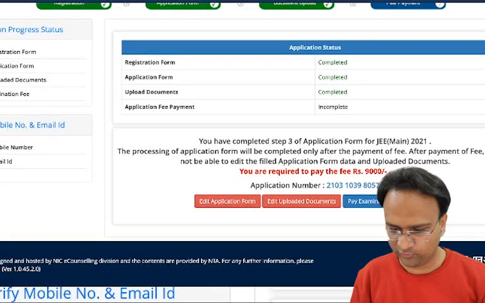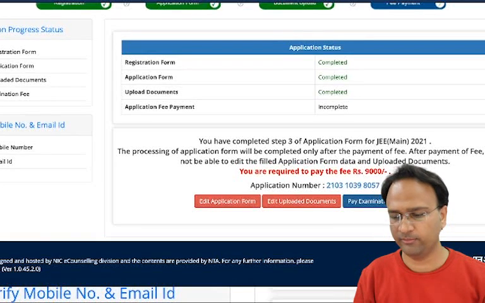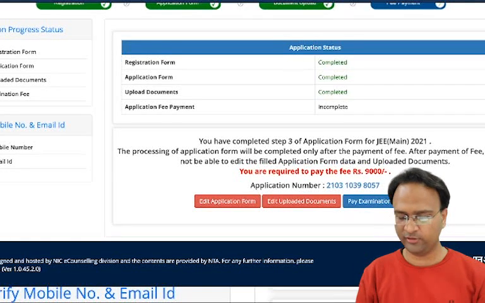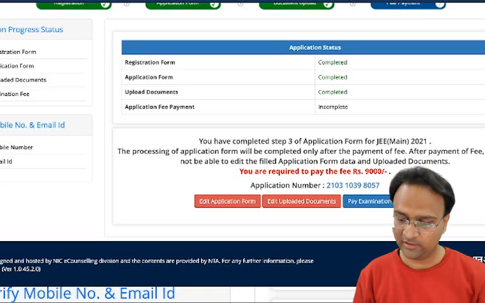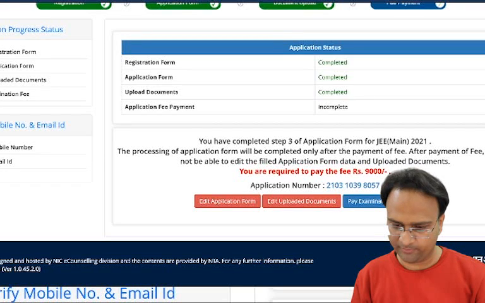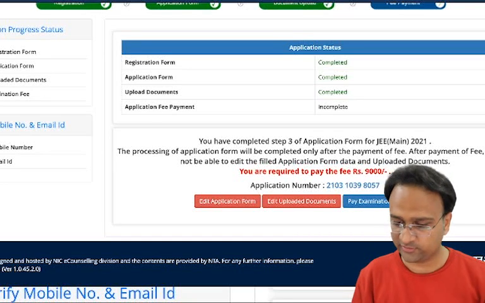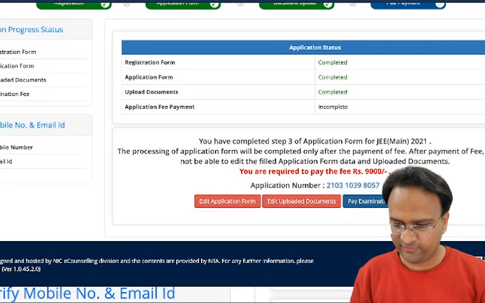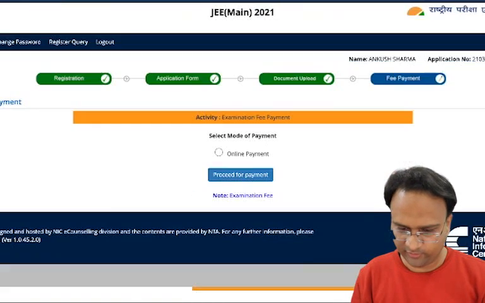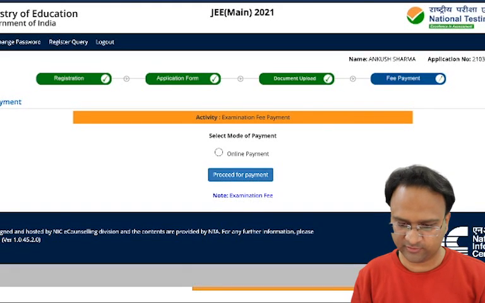The last thing which is remaining is to pay your fee, which is 9,000, because earlier we had being a NRI student or a student from abroad, you need to pay 3,000 rupees being a male student for single attempt, and we selected for March, April and May attempt. Okay, so 3 attempts equals 3,000 times 3 equals 9,000. So click on pay examination fee. Here you need to of course select online payment, because there is only online payment option. This time there is no offline mode available. Click on proceed for payment.